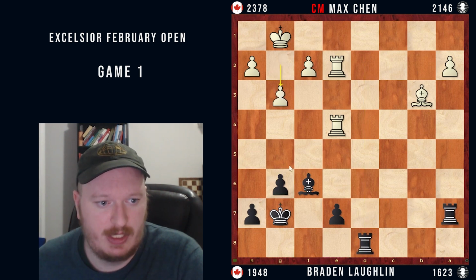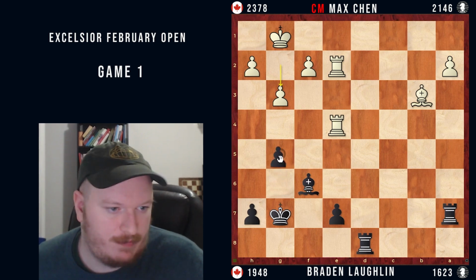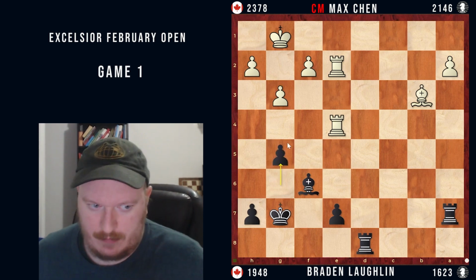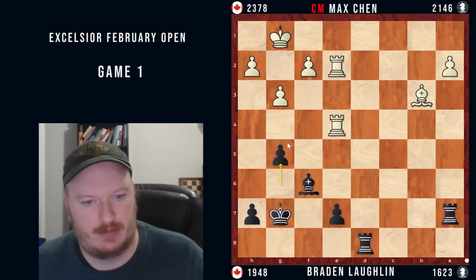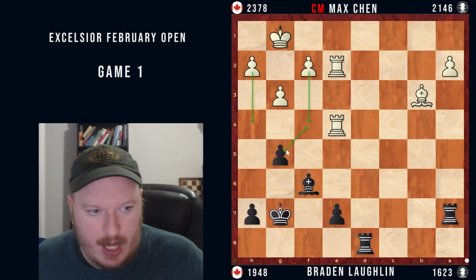They played g3, trying to get some dark square control on the king side. And then I played g5. And I'm very happy with this move. The idea here is if they try to play moves like h4 or f4, I'm prepared to take.